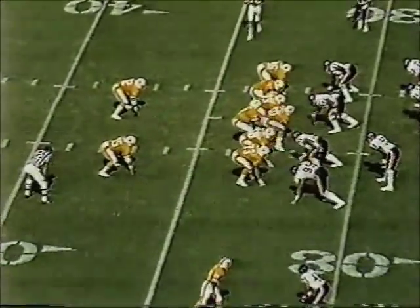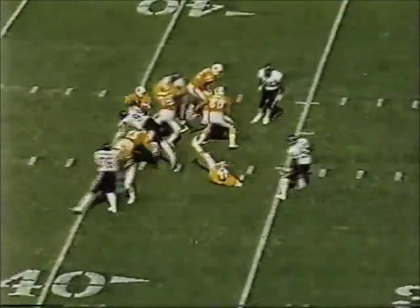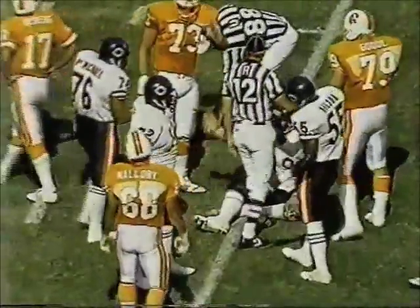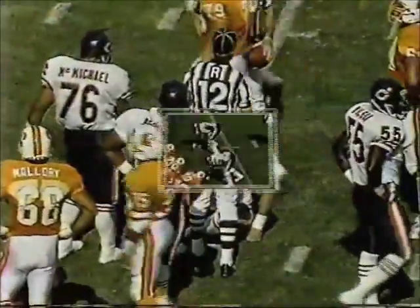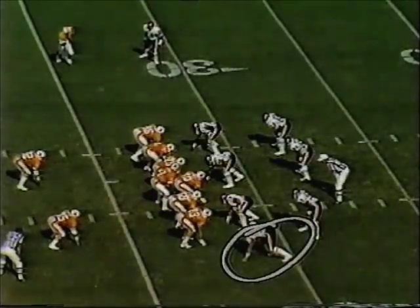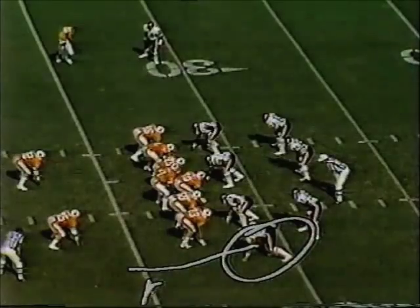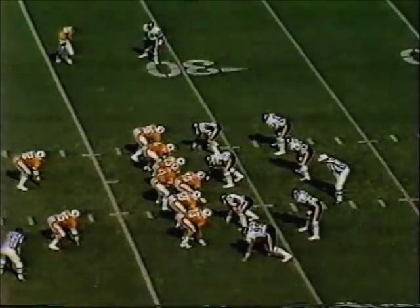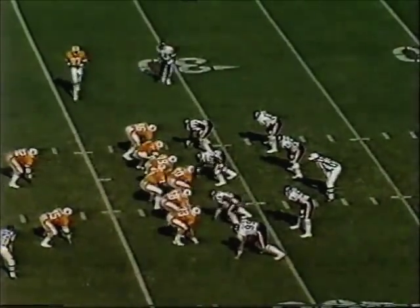Second and 17. They're not showing blitz this time. Hampton on a stunt on the left side takes him down. That's the way you get to him. What happens is here's Hampton here. Now, instead of going here where you can't get there, you erase that, and then he comes underneath, and then you take him at that shorter angle. You see, Hampton starts out there like he's going wide, and watch him come underneath. Then he finds a hole here, just jumps right over the back and into Deberg.